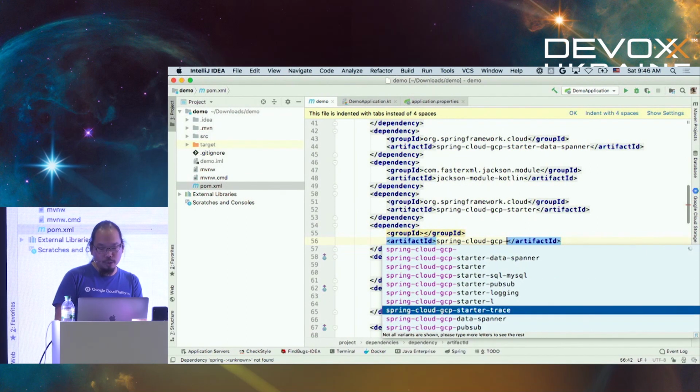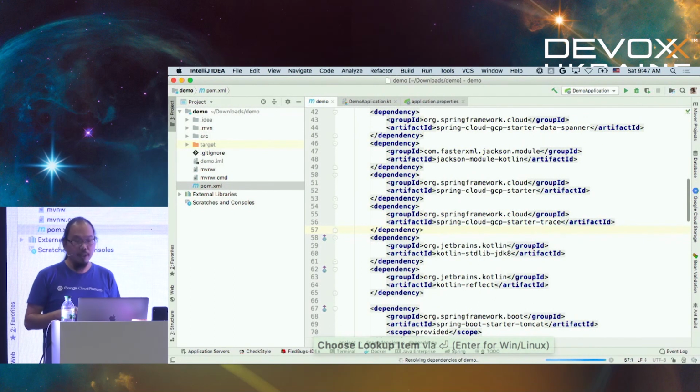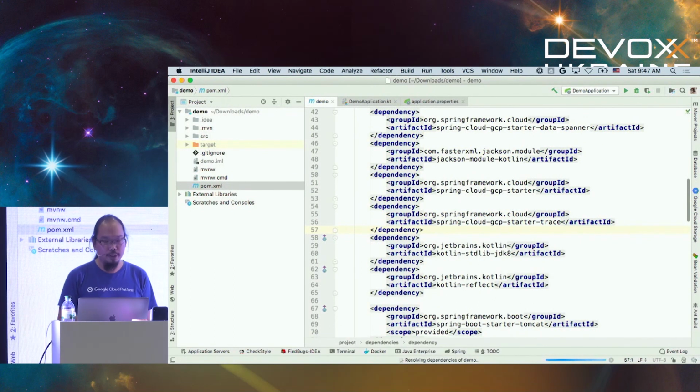Okay. What this will do is to automatically pull in Spring Cloud Sleuth, but also the necessary exporters so that we can propagate the trace directly to Stackdriver Trace. We'll also automatically configure this so that we can discover your credentials automatically. We'll automatically configure the exporters, and this is all you have to do. That's it, okay?